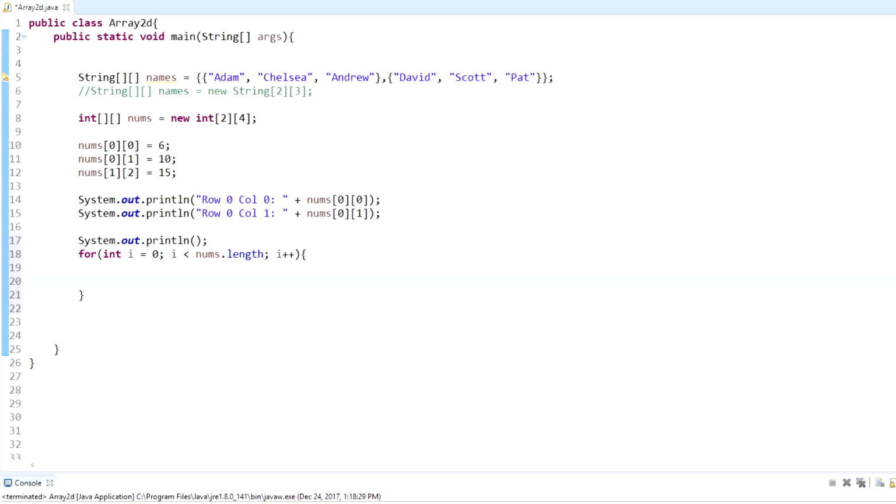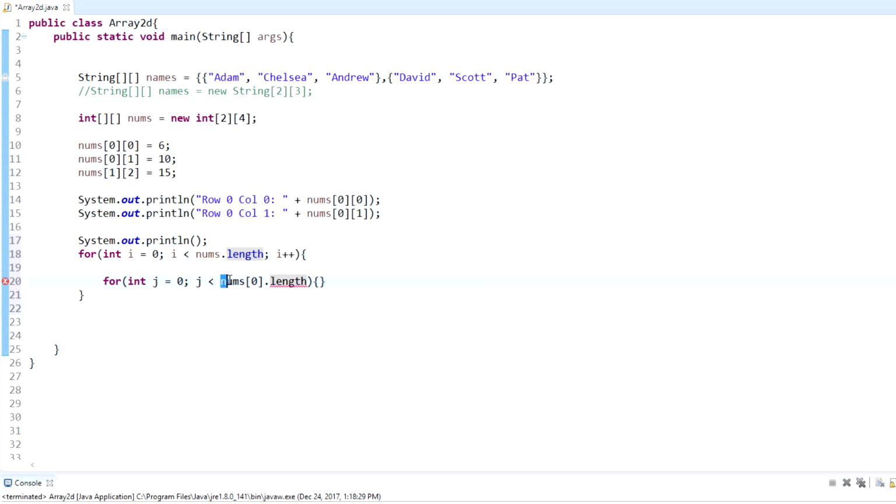Now we need to do the inner loop. Alright, for loop. We'll use J this time as our counter. Set it to 0. We want to start at the 0 index column. Now for this one, for the condition, you do as long as J is less than, and you say nums, call our array again, and then you put 0 here, and then dot length.